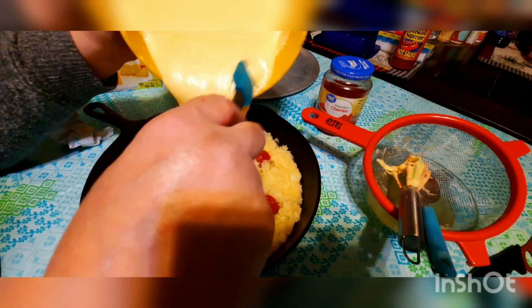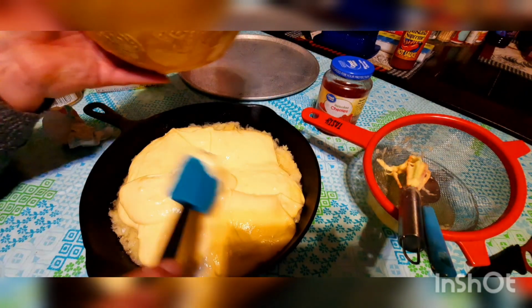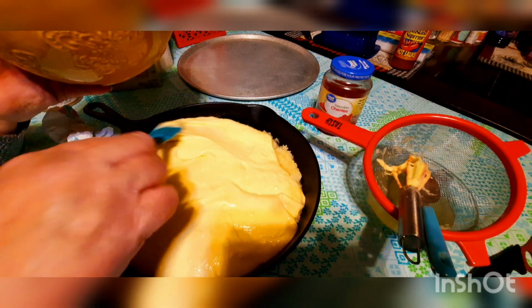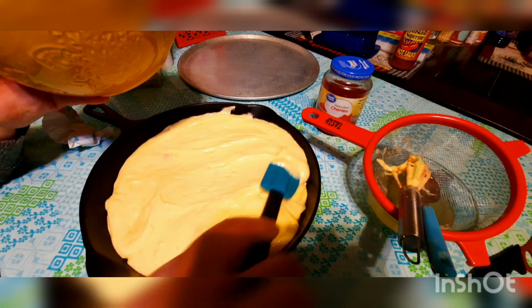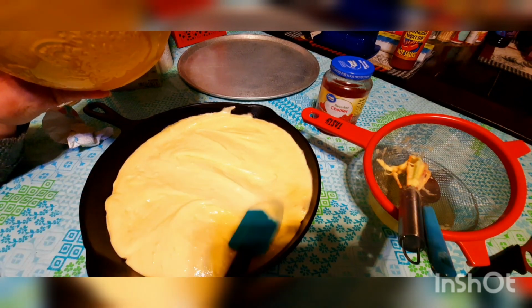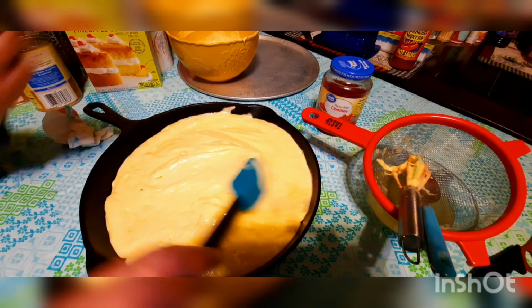I don't want my pan to overflow in the oven. Just going to spread this out. If you're using a 13 by 9, of course, you're going to use the whole thing. I may be able to use the whole thing in here. I just don't want to have a muffin top pineapple upside down cake, if you know what I mean, because it's going to rise as it's baking. Also, it sure does smell so good. All right, I think I'm going to add a little bit more, and I'll take the excess and make a couple of cupcakes or something. That'll be fine.